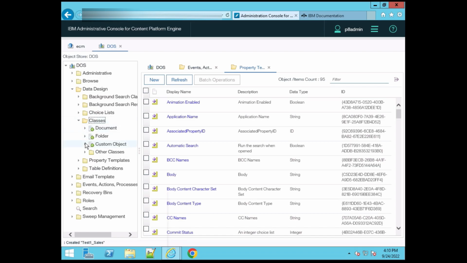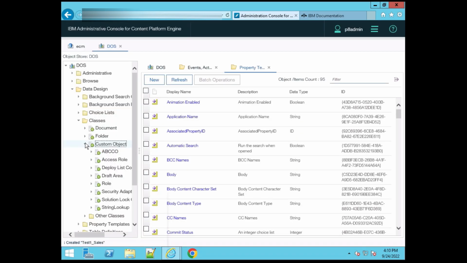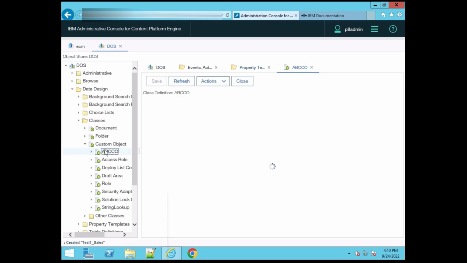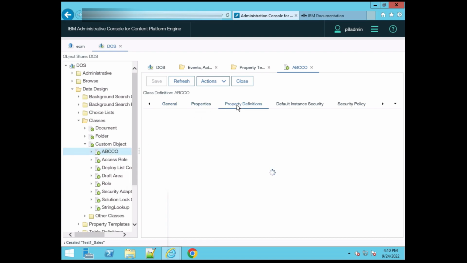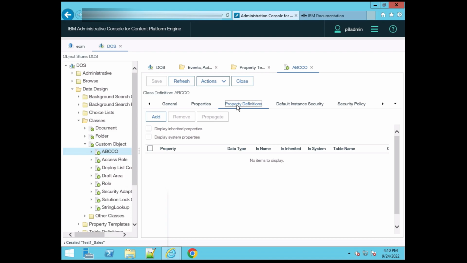After classes, it's custom object. So the one custom object we have created is ABCCO. I'm going to attach this property, the team name property, inside the custom object class ABCCO in the property definition. So just click on property definition and click on the add button.